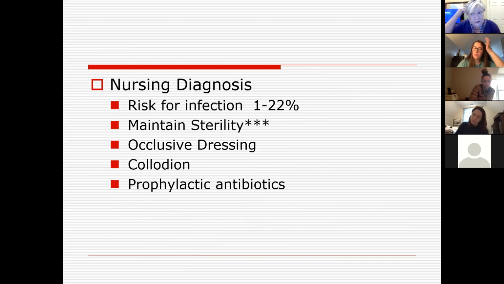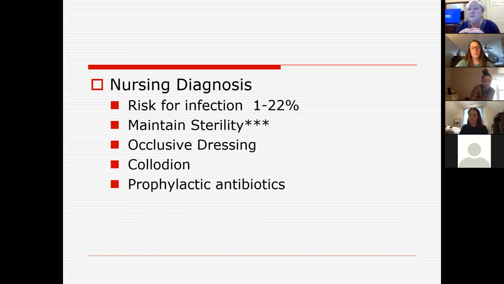We typically will shave a little bit of hair around it, not a big spot, just a little spot. And we will use something called collodion around it. The best way I can describe collodion is if you've ever used Nu-Skin or super glue. It's almost like super glue around it, a self-adhering bandage-looking stuff. So it forms sort of an occlusive bandage around it. It's not like paper tape or anything like that, because that would not stick. We want to form an occlusive seal around it, and it's called collodion. We almost always put them on prophylactic antibiotics because they are so at risk for a brain infection with this.